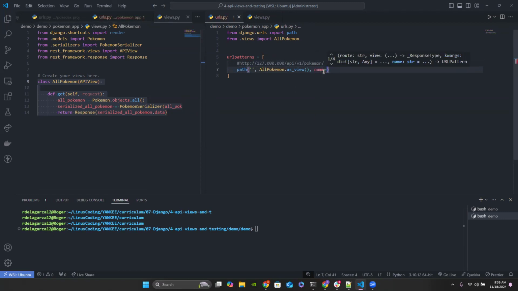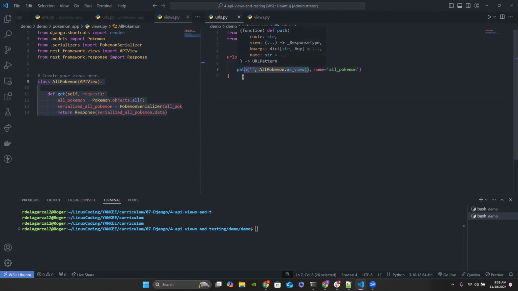This argument is going to come in handy once we start creating our tests for our views. As of right now, this doesn't mean too much to you guys, but once we start talking about tests, it's going to use this name to create the URL path for the test. Just know that you want to have this for testing purposes.